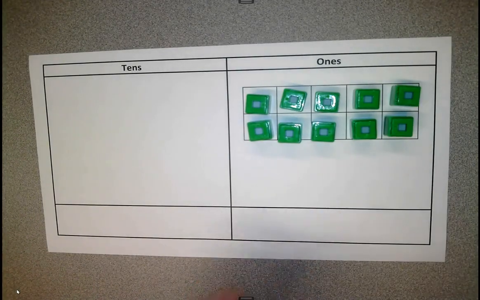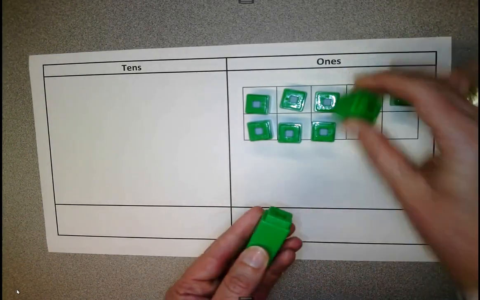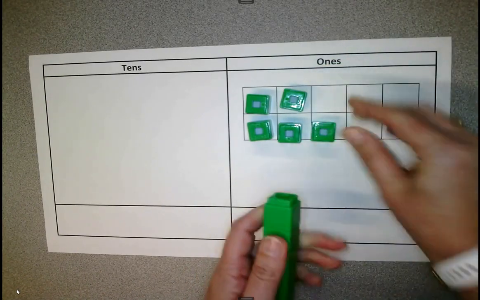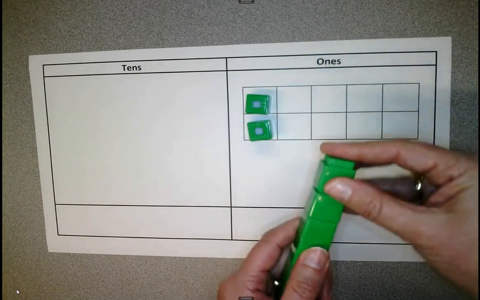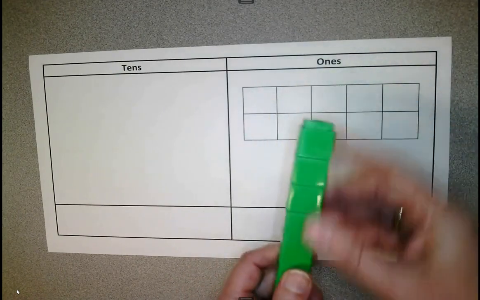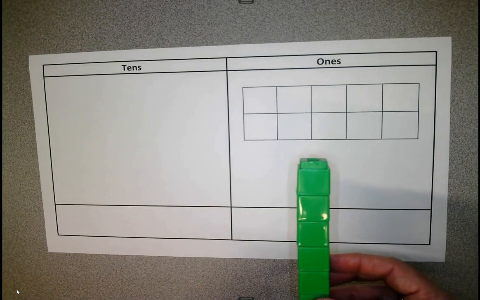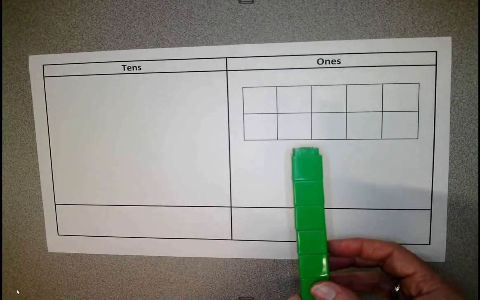So in this case, we have to do something with our 10 ones, and what we are going to do is we are going to bundle the 10 ones, and we are going to make what is called a 10. This should not be new knowledge for your students, because in kindergarten, when they're doing numbers from 11 to 20, they should be building a 10. What's new is the place value chart.